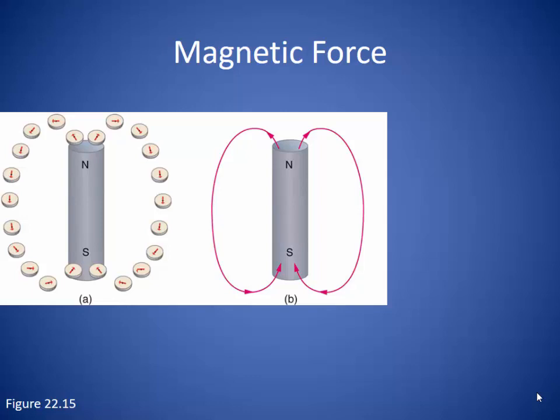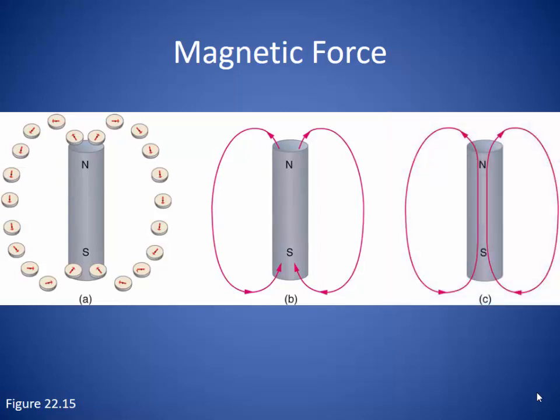Now, just like we used an electric field to describe electric forces, we can use a magnetic field to describe magnetic forces. Magnetic forces act over a distance. In other words, two objects do not need to be in contact with each other in order for magnetic forces to have an effect. So we can draw the magnetic field around any given magnet. If we take our bar magnet, the field will be coming out of the north pole and going into the south pole. This happens on all sides of the magnet and creates a three-dimensional field. Unlike electric fields, which begin and end on the charges themselves, a magnetic field line will extend through the center of the magnet, forming a closed loop.